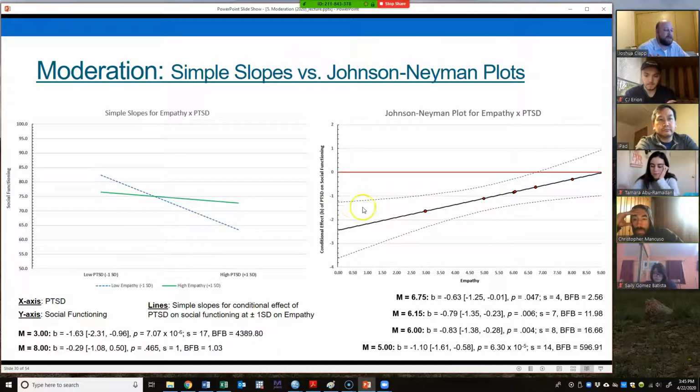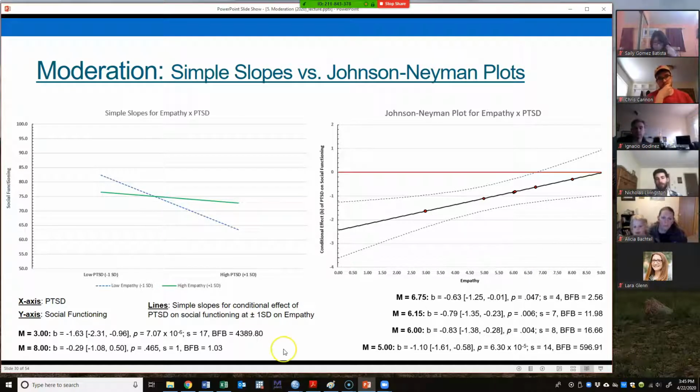You'll also notice that these confidence intervals are curved. Why is that, Ignacio? I believe it is because of how the normal distribution goes in the parameter you are estimating. Yeah. And it comes to this interval. Yeah. Where are we going to have the most information about empathy? 4.5. Yeah, well, probably around the mean values, right?